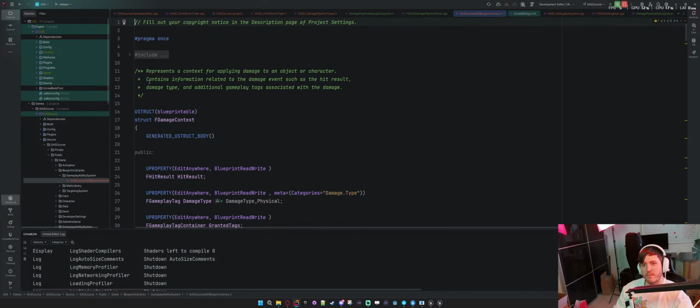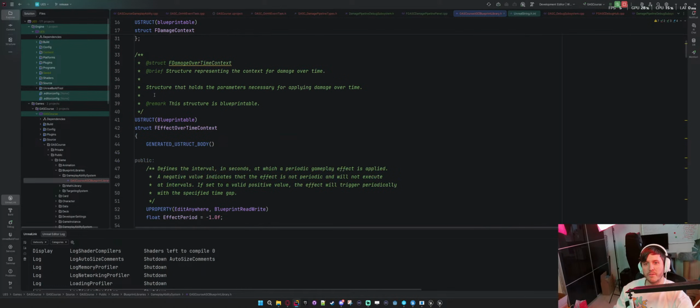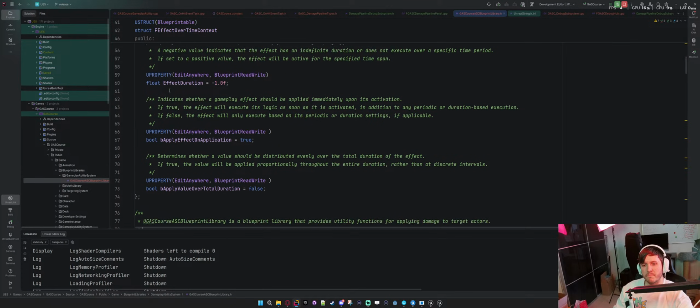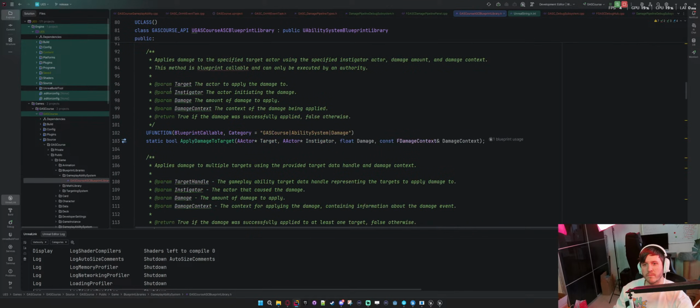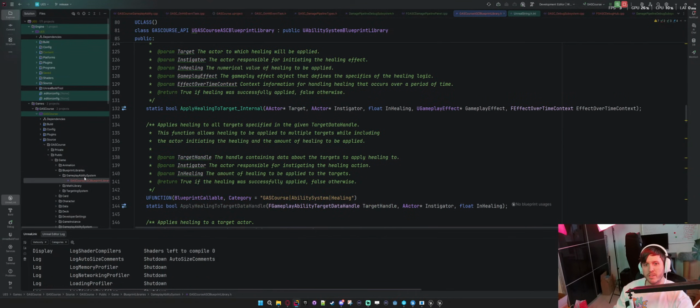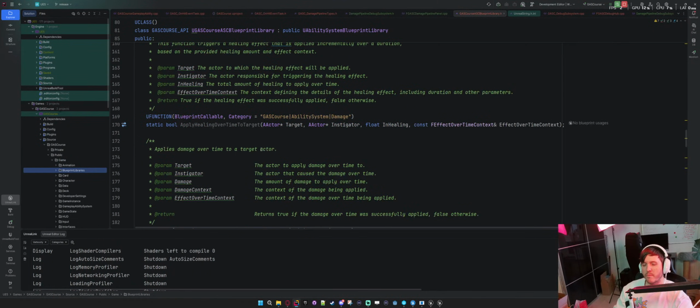So there's FDamageContext, there's FEffectOverTimeContext, there's all these apply damage to targets and stuff, all these statics that should probably be in the damage pipeline library.